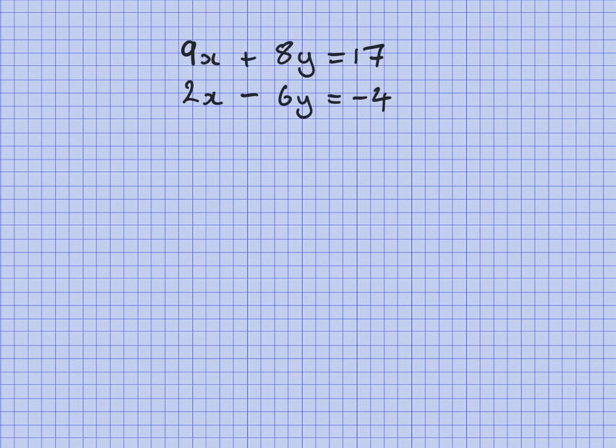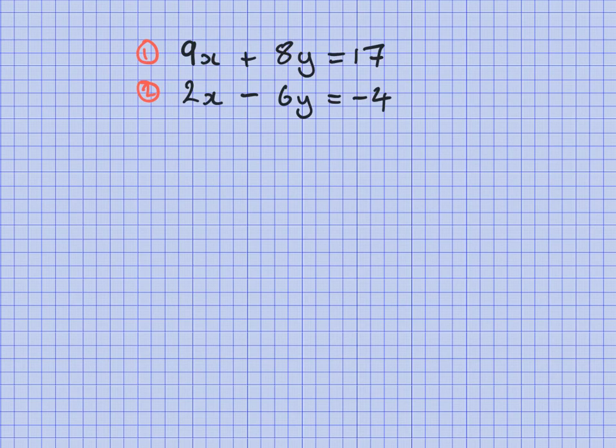Okay, so another example. This time, as you can see, the two numbers have opposite signs. This one's minus, this one's plus, or the other way around if you prefer. So I'm going to go through the same process exactly. I'm going to label the first one number 1, the second one number 2, decide how I'm going to make them the same. I reckon that the easiest thing to do is get the x's the same. I could equally make the y's the same. That will give me the same answer in the end. But my plan currently is to make the x's the same and to see how we go.